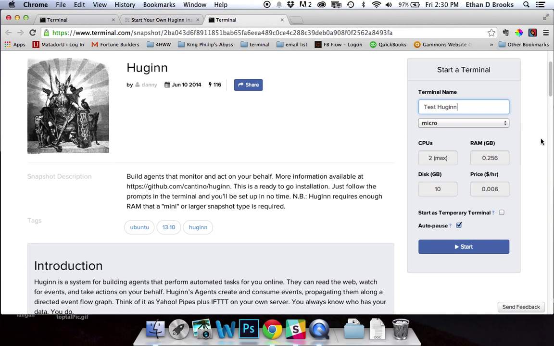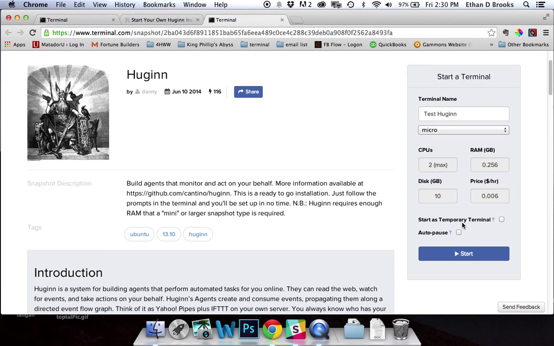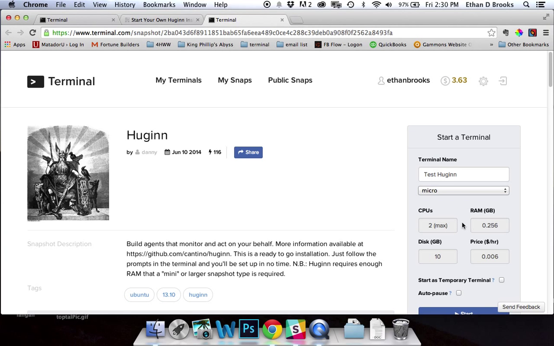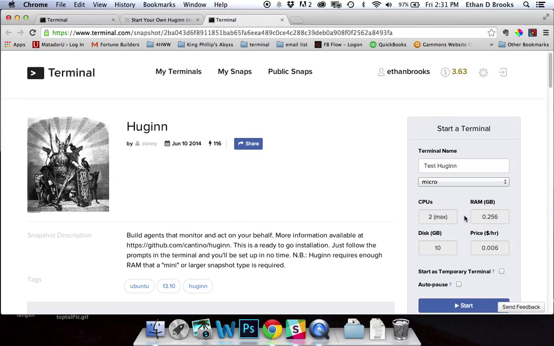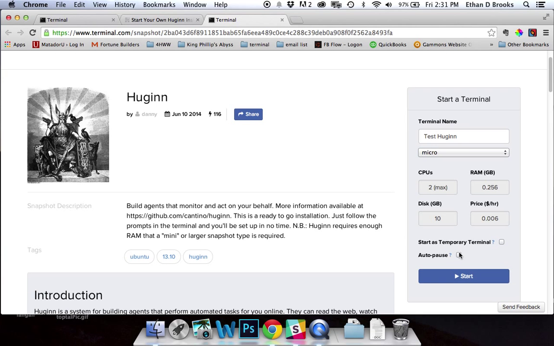One thing you're going to want to do if you're using this long term is turn off autopause. With autopause on, the server will pause after roughly an hour of you not using it, which will obviously shut down your Huginn agents. So turn off autopause and hit start.